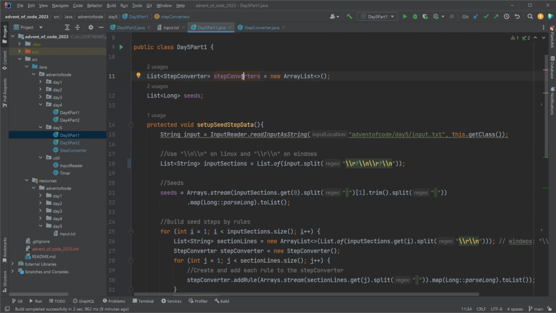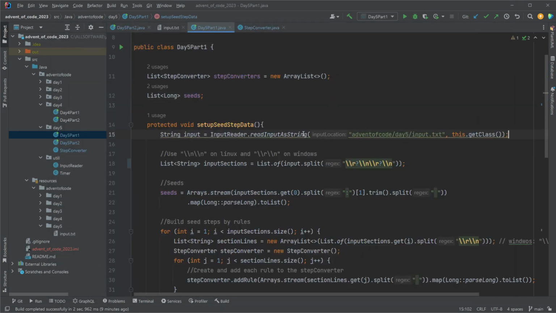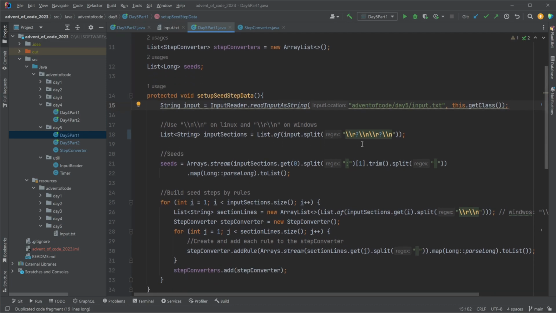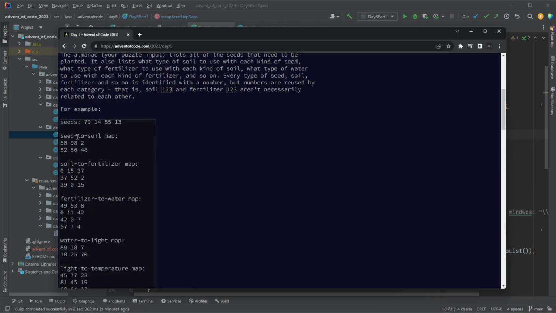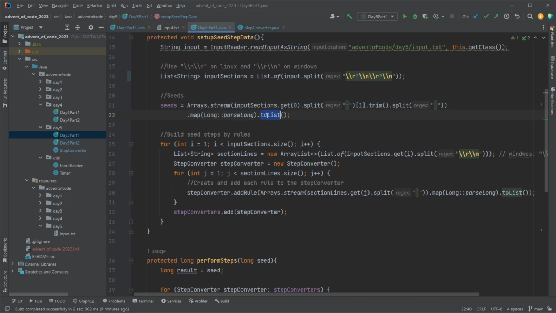I need to put all my seeds into my list of seeds, which are given at the beginning of our input, where we, for example, have seeds colon and all the seeds. So I do some basic splitting. First of all, I split my file on all the empty lines, so here it's going to be split here, here, and here. I then take my first line, split on colon, remove empty space on left and right, split on empty space, find all my seeds, make them into longs and into a list.